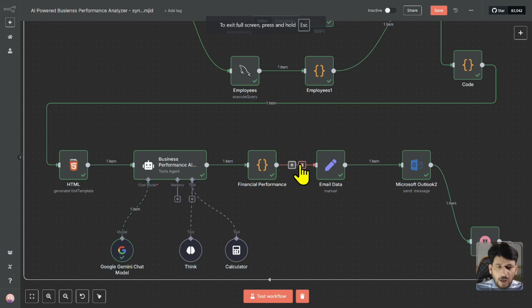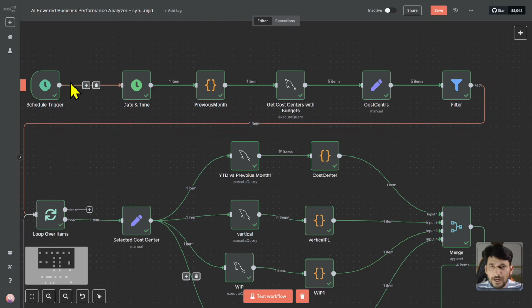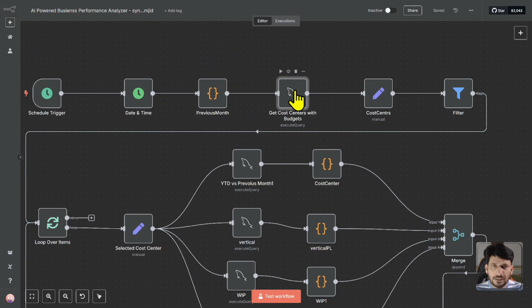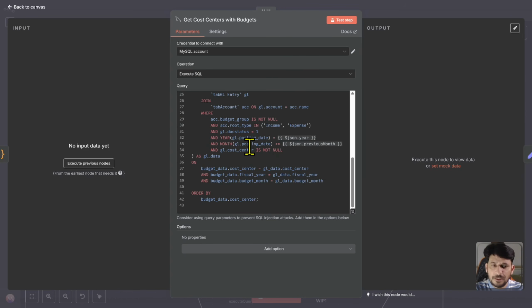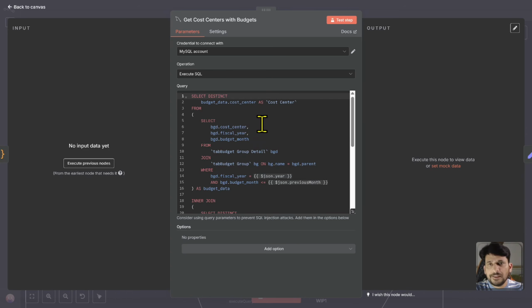So now let me show you how it has done its job. So as I mentioned earlier, this will be running on every 5th of month, taking the current date and time and converting that into previous month. And then an SQL query will run. It is using ERP Next, of course. You can use any database here. It could be your MySQL database, ERP database, Oracle database. You can ask the database administrators to give you required input.